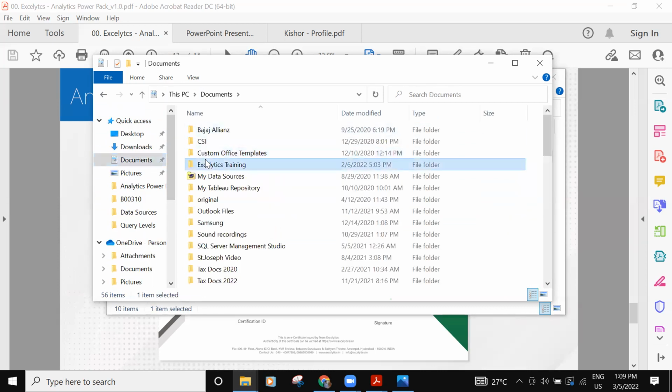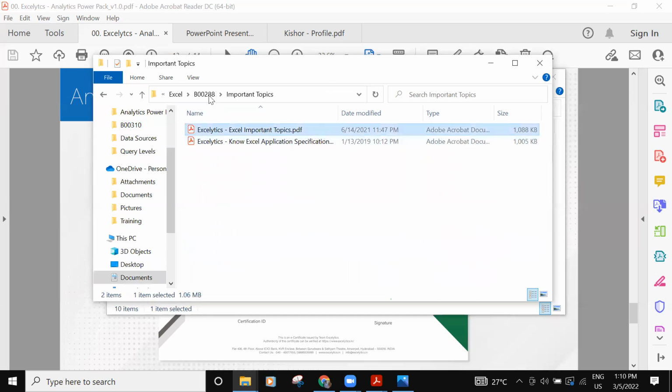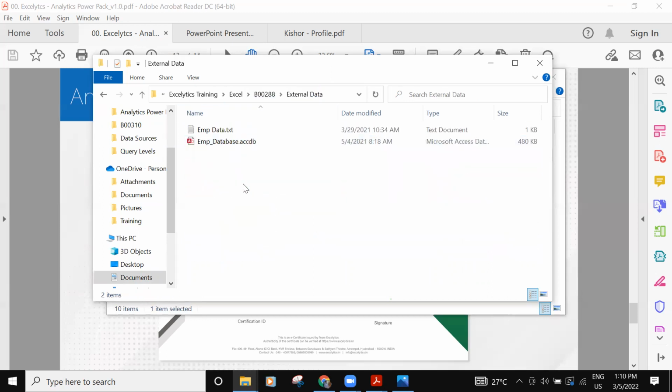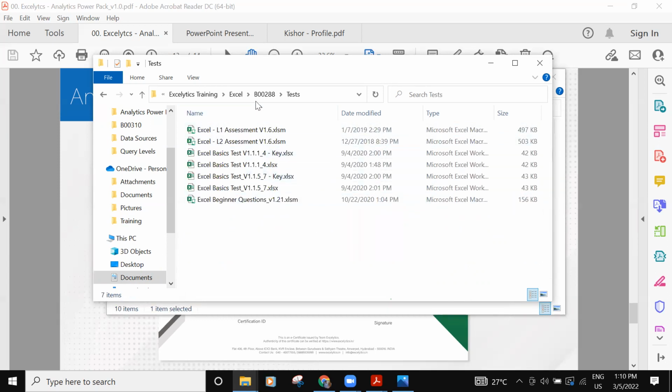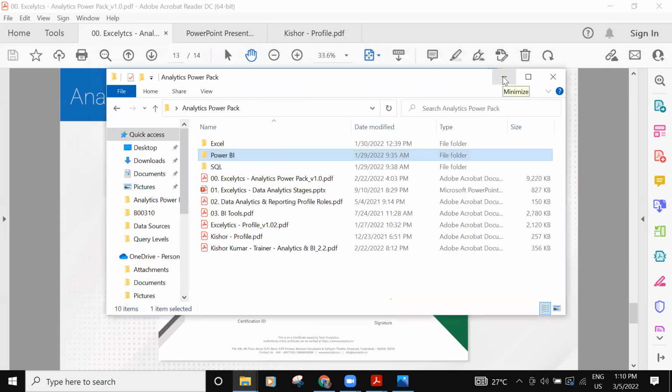And coming to Excel, this is the Excel material wherein you'll be getting the different files and the stages of data analysis, how to prepare a dashboard, the interview-related topics, and the functions library, with different types of functions and which type of functions are available in which version. All those things are there, and a dashboard example here, and how to get external data, be it from an Access database or a text pad. There are also a few test papers for your practice. I mean, 288 is another batch that we completed. These are the different source files we use for these trainings, and all these material packages will be shared well in advance with you so that you can also practice along with us.